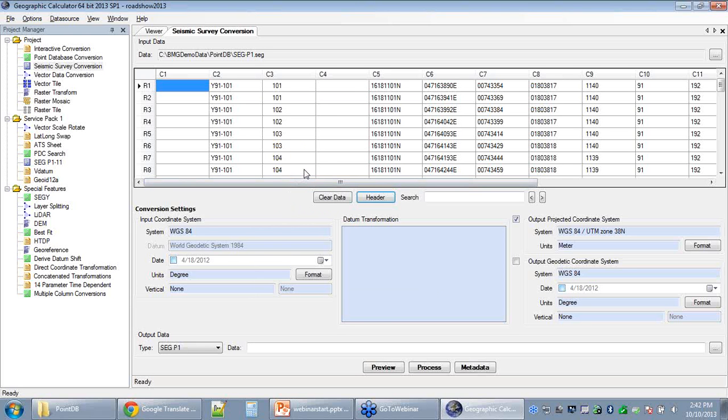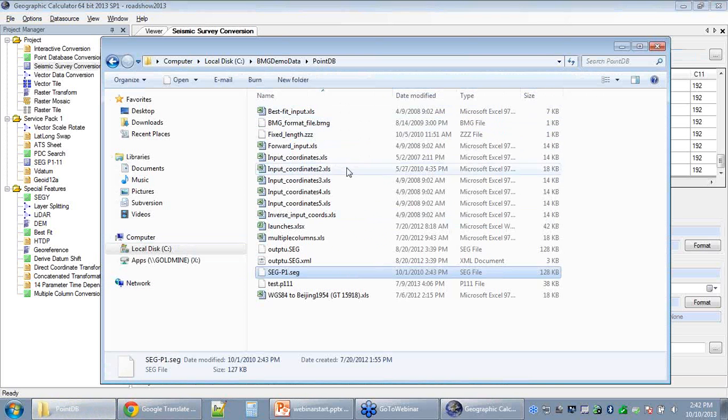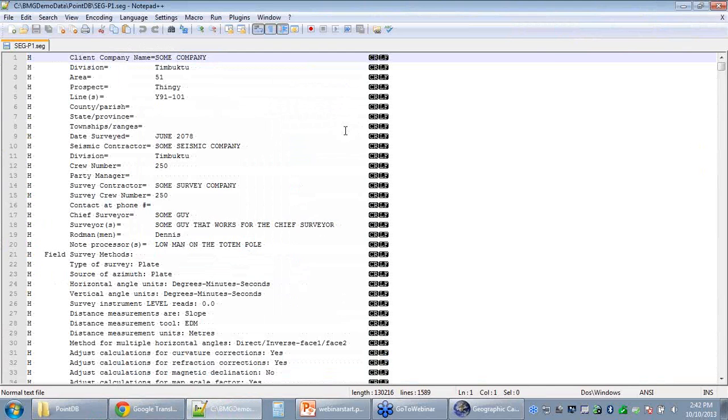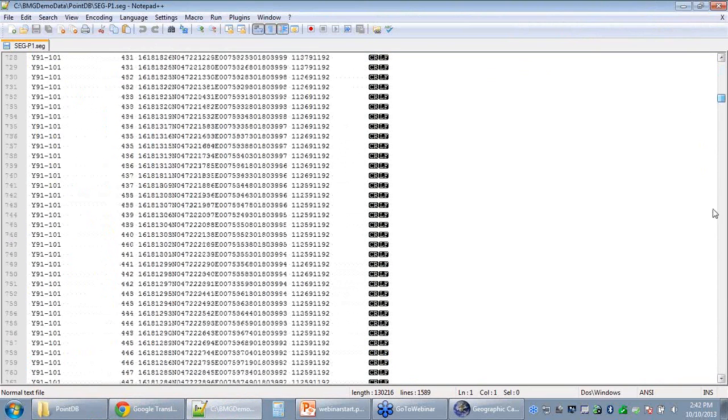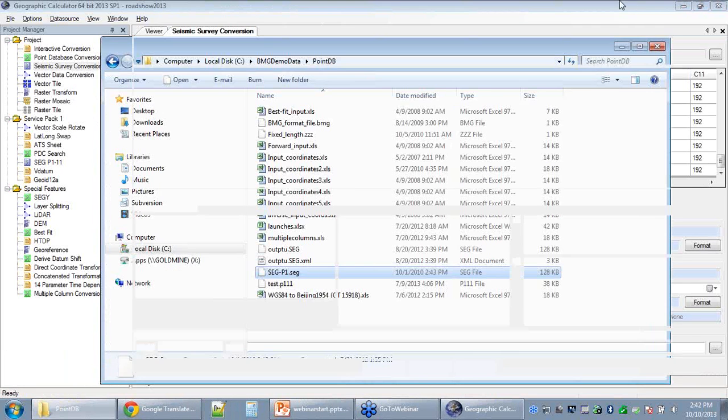We've got a question about size limitation of data. Are there any limitations? Okay, that's a great question. Now, as we've loaded the data in, you'll notice if I scroll down to the very bottom of this file, you'll see I've only got 50 records loaded in here, so it doesn't look like a very big file. Now, if we go back to the data file itself, and again, I'm just going to open this up in Notepad++. If I scroll to the bottom of that data file, you'll see there's actually over 1,500 records in this file. So we're handling this data in a kind of a special way.